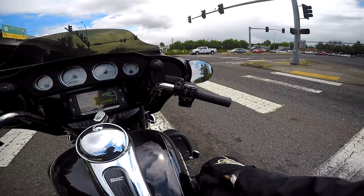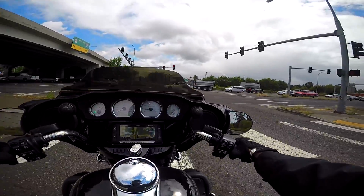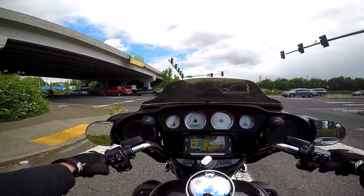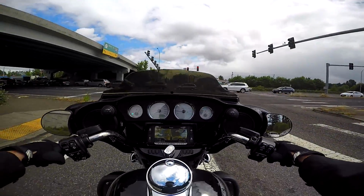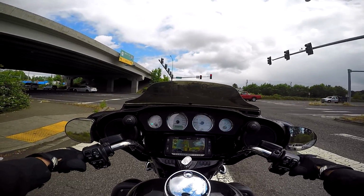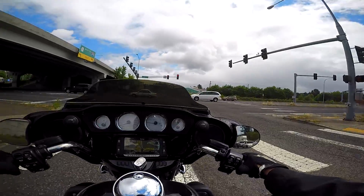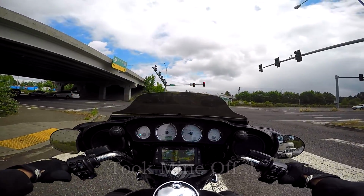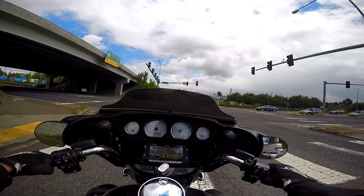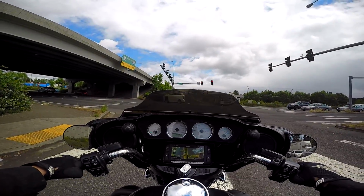The lowers feel nice on this thing. I don't like the look of them, but they perform well. It's kind of like putting the $80 or $90 soft lowers on there. Save yourself some money, but you don't get all the fancy pockets and stuff in there. But anyway, this is the first time I've ridden something with the premium shocks since I put mine on, and I gotta say, they feel quite nice. I never disliked mine, I just didn't like the short travel they had.